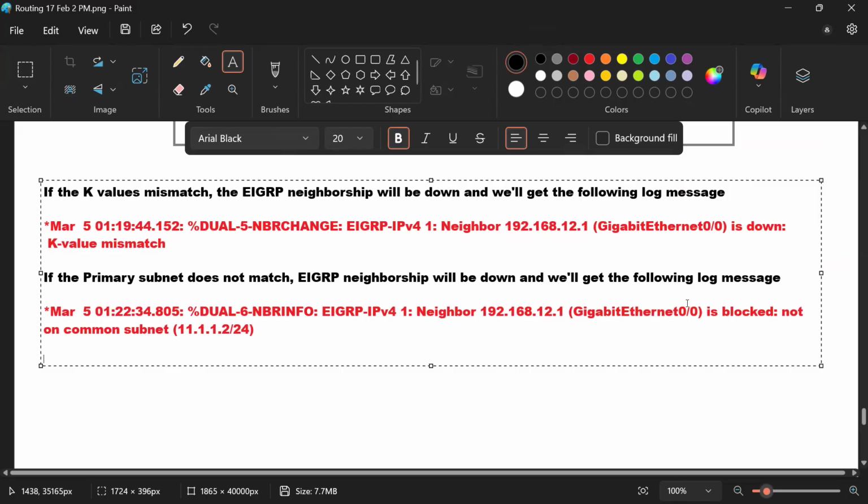This is the second log message, after the K value mismatch.